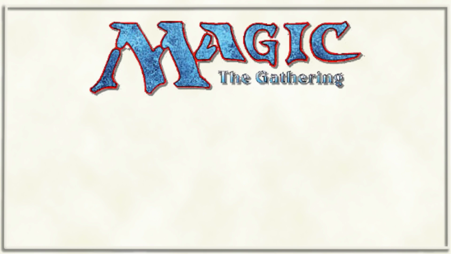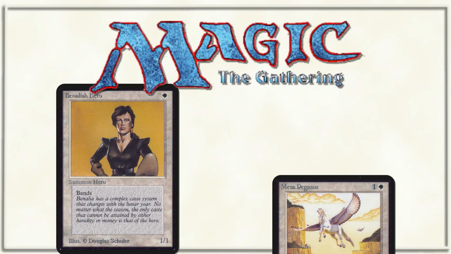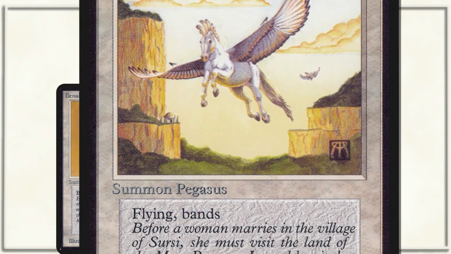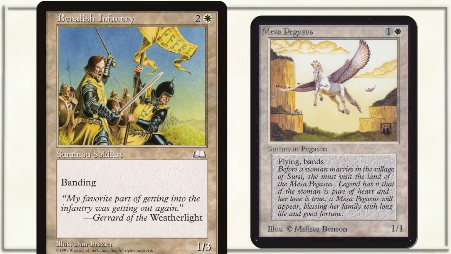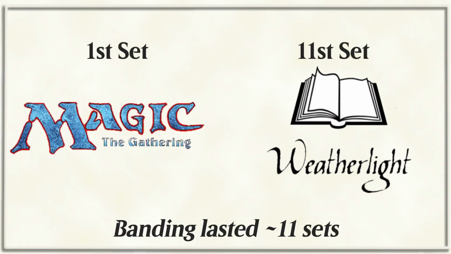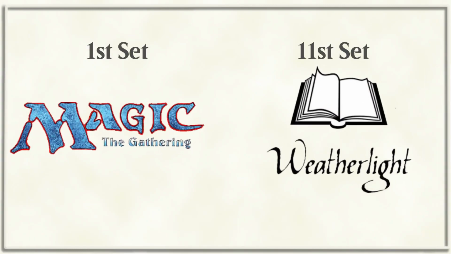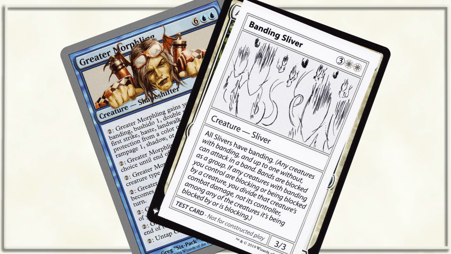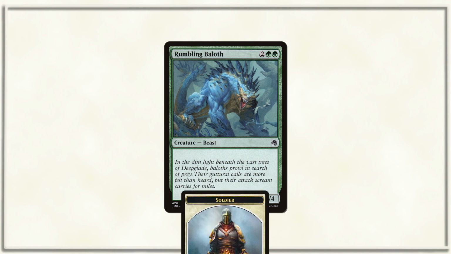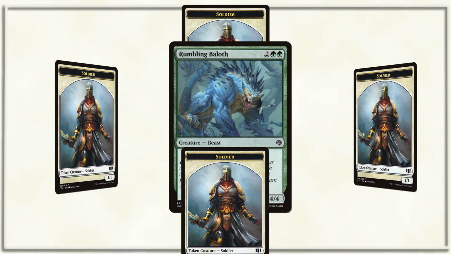Let's find out, how does banding work? To start, banding first appeared in Limited Edition Alpha on cards like Vanallish Hero and Mesa Pegasus, which use the wording of bands rather than banding as seen on later cards. From there it was printed in sets up until Weatherlight, after which point it was never printed on another black bordered Magic card. The last two cards to have the keyword were Unhinged Greater Morphling and Banding Sliver from the Tournament Mystery Boosters. The ability was meant to demonstrate the banding together of several small creatures to fight larger ones.